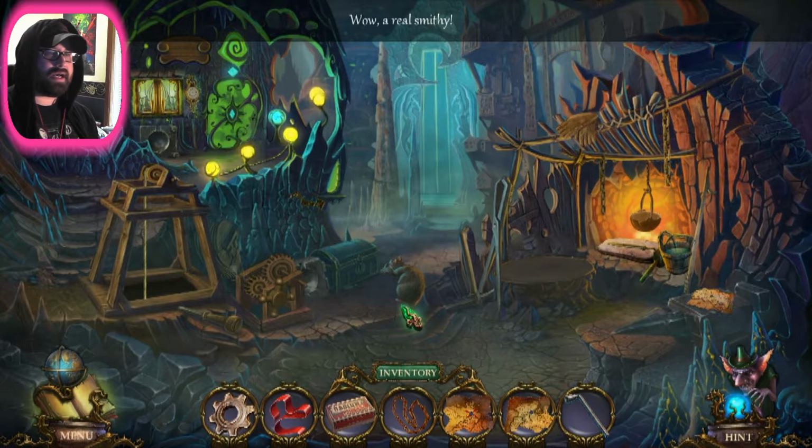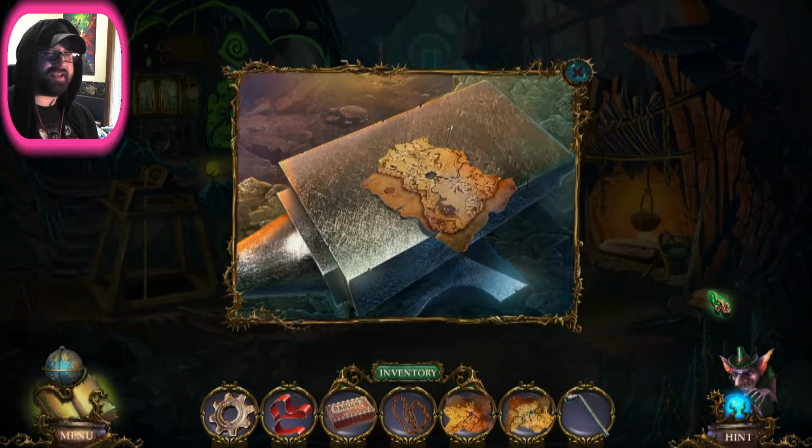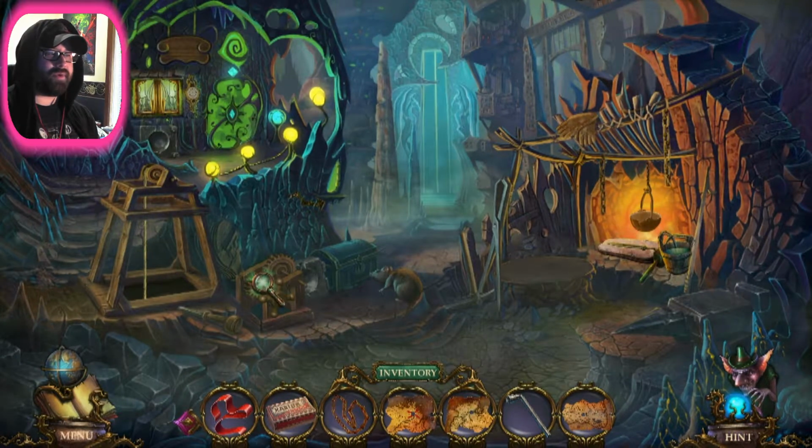Okay, a couple things we can do here. First, on this anvil here, if we zoom in on the anvil, there will be yet another map fragment. Click on that to pick it up and get out of there. And now here, we can zoom in on here.